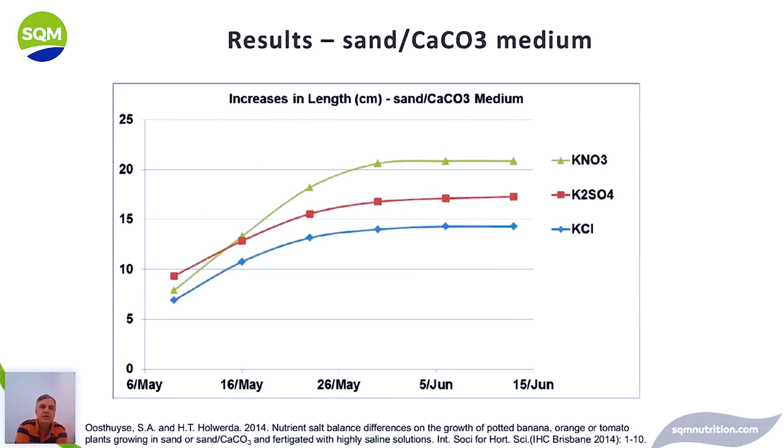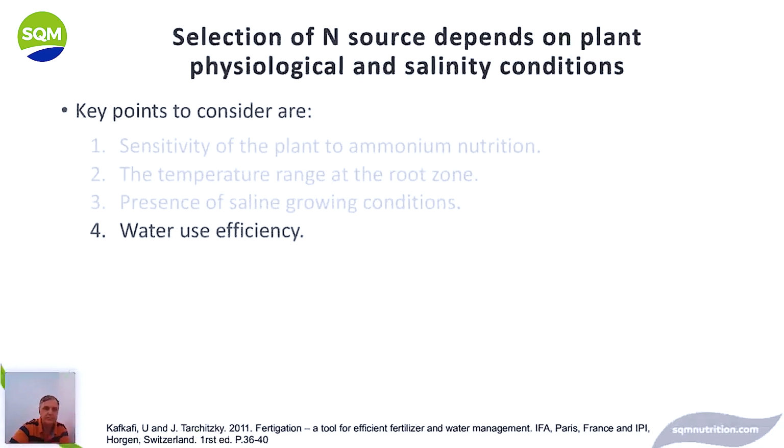And a similar result when you compare the plant development in saline conditions plus higher pH alkaline conditions. Very similar. We see that for the first 2 weeks, almost nothing changed, and from the 3rd week ahead, we see better performance in potassium nitrate and potassium sulfate in comparison to potassium sulfate and chloride. So that's the result, and you can see the impact of the potassium sources on plant development.